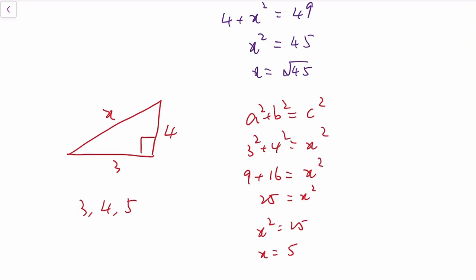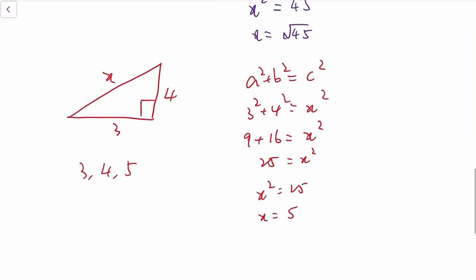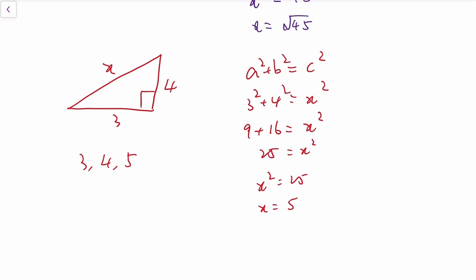Now once you have one Pythagorean triple, you would have infinitely many, because it happens that a multiple of a Pythagorean triple would also be a Pythagorean triple. So for example, 6, 8, 10 would also be one. And then 9, 12, 15 will also be one, and so on and so forth. Okay? But not all Pythagorean triples are multiples of 3, 4, 5.